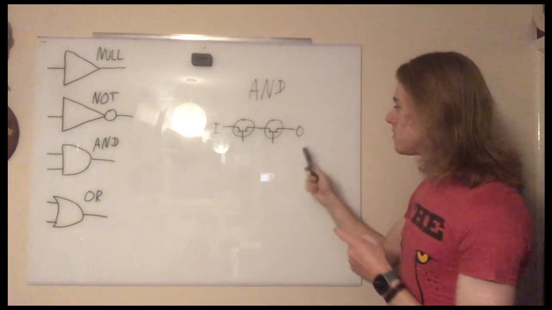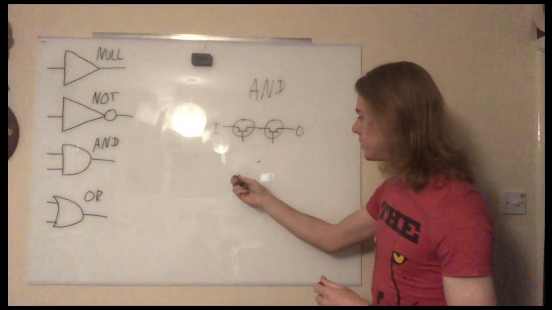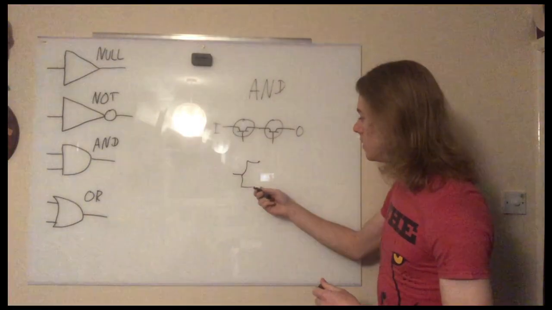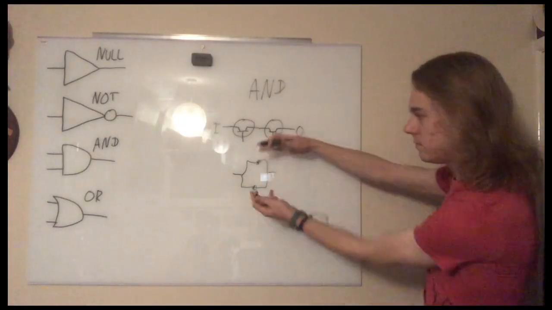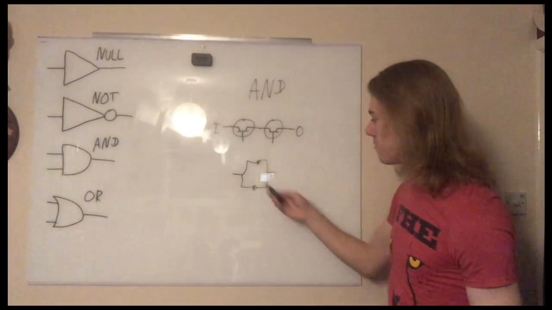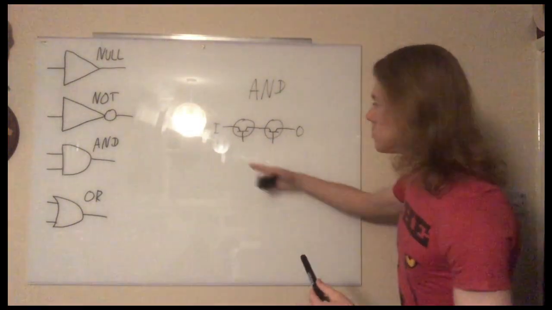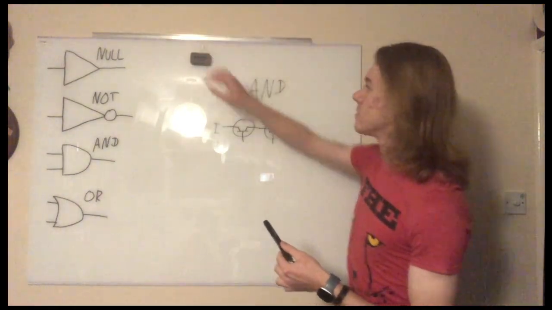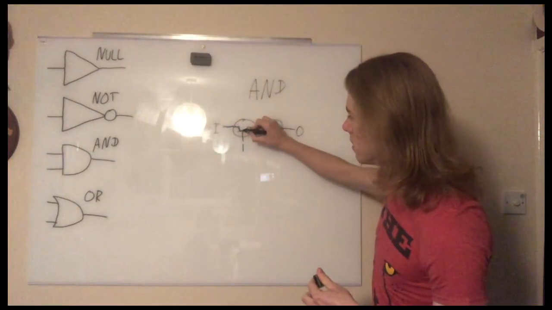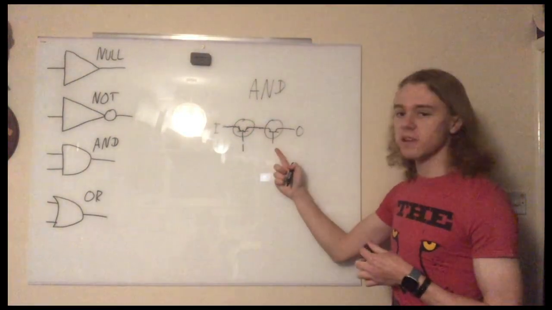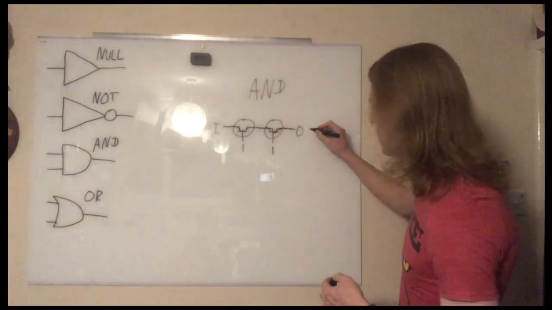For an AND gate, it's slightly different. Instead of being in parallel, so you have one there, and then it connects. Those are in parallel because they're parallel connections, so you can travel down either of them. However, these transistors are placed in series, which means that even if this one is a 1, so the charge can go down here, this transistor also needs to have a 1 in it to allow the charge to pass all the way through to the output.